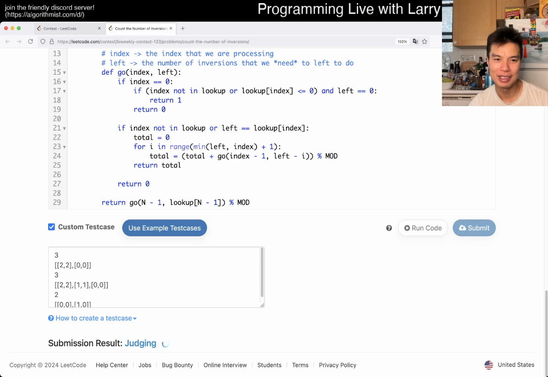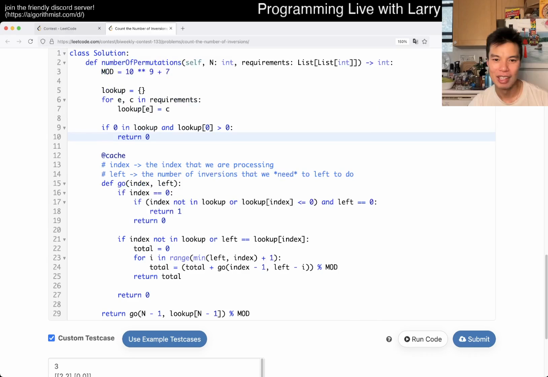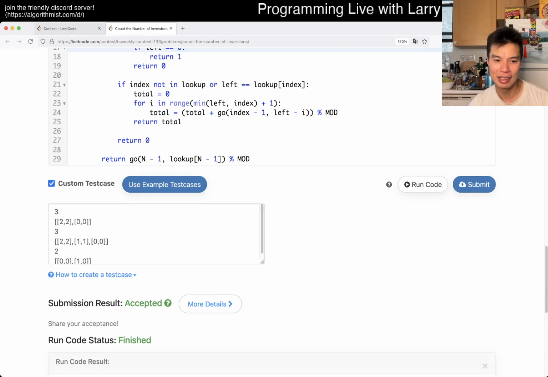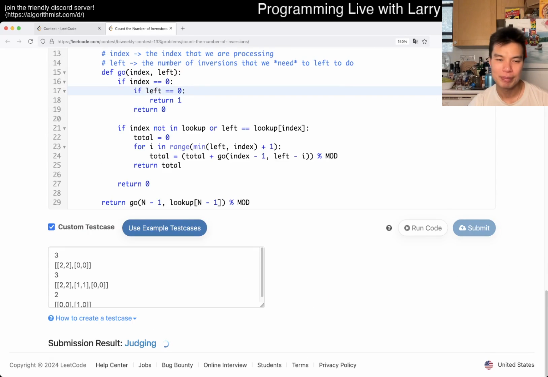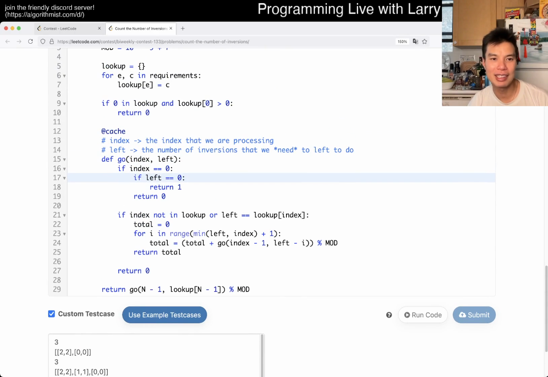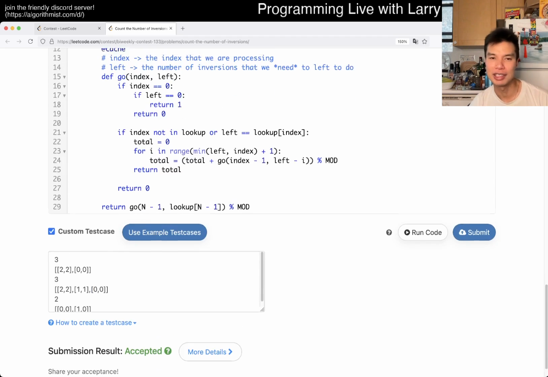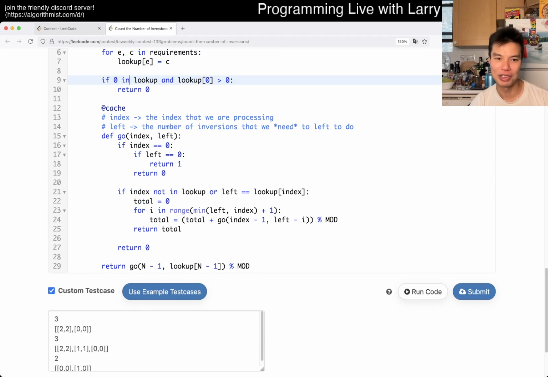And more important than making it faster, though it doesn't feel very fast right now, is that this becomes easier to write because we know that this condition is true. So then we just write that. Basically it's saying that the first element has to have a 0 or doesn't exist, which it has to be a 0, right? The reason is just because you can't have an inversion on 1 element. So if that's true and we have no inversions left, then we return 1.